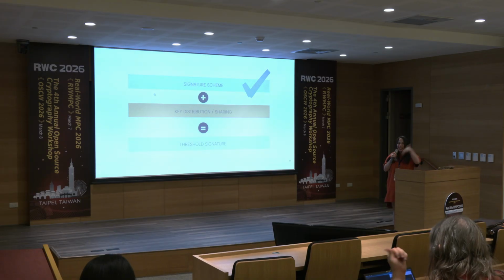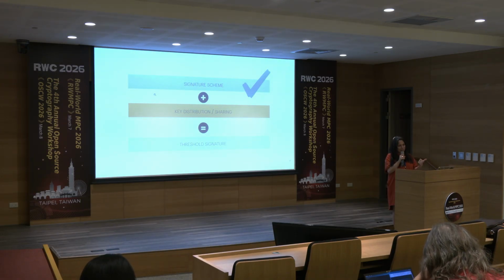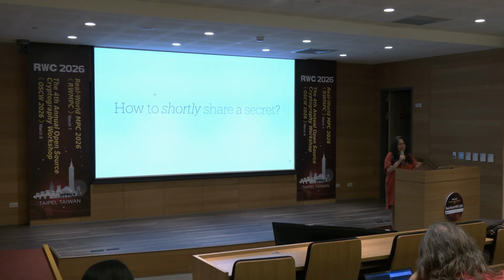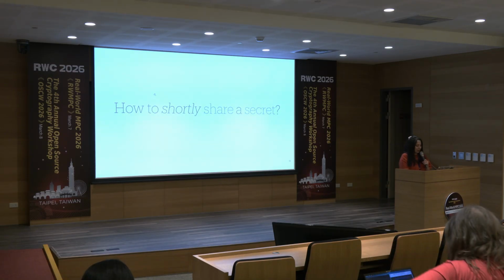Okay, so now let's return to actually creating a threshold signature. Now we have a signature scheme, and we know that we can thresholdize it. Now let's look at how to actually generate secret shares of a secret key so we can distribute them to all of the signers in order to create a signature. For that, the question is: if I have a secret key, how can I generate small shares of that specific secret key?